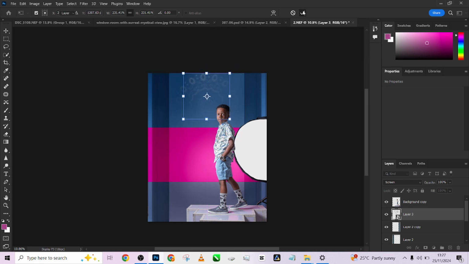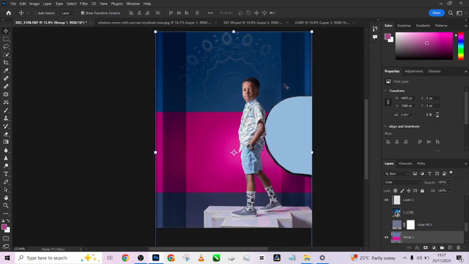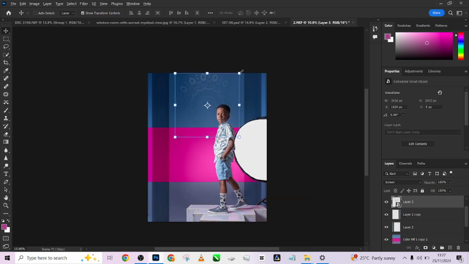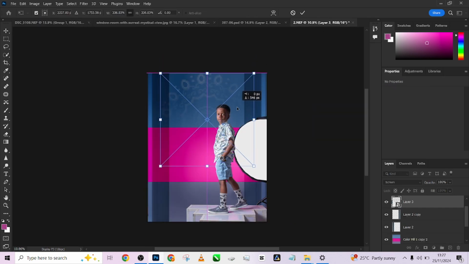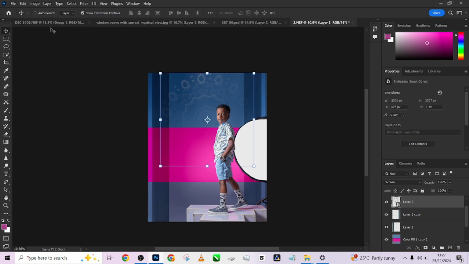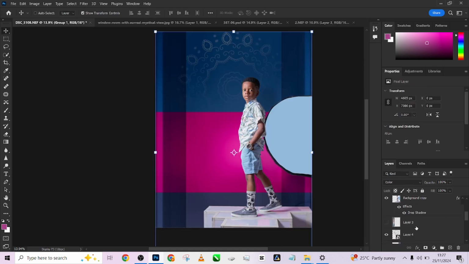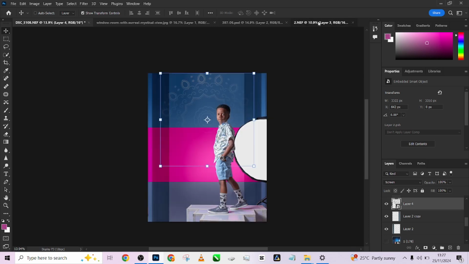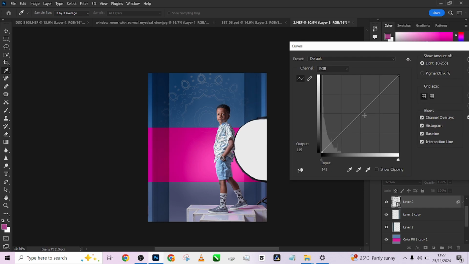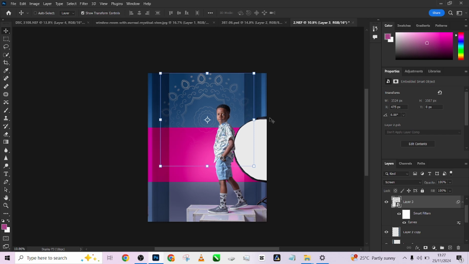So you can decide to change the blend mode if you feel that it's not showing up very well. I think I need to make it bigger. Yeah, like that. Okay, so let's see the blend mode we used exactly for this one. Okay, it's right here. So we used screen. So you can decide to maintain the screen. You can even darken it down a little to see if it will become more intense. Okay, so just brightening. Darken just hides it the more. So I think I'll just brighten it up a little so that you can see exactly what I'm doing.